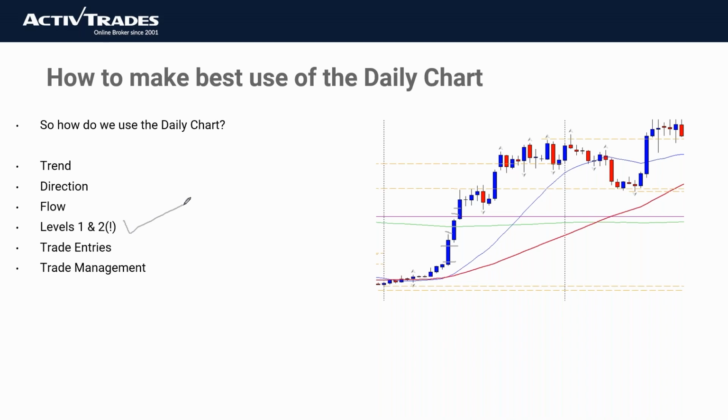There are also levels 1 and 2, because not only is there the standard support and resistance, but there's also something that's useful on the daily chart, which we'll look at in a couple of slides' time. And then, of course, the daily chart allows you to provide trade entries and also your trade management. Remember what I was saying: identifying an entry place, identifying where your stop loss is, and identifying where your target is. And then you are in a position to set and forget a trade, if that is, as I said, what allows you to engage with markets around your particular lifestyle.